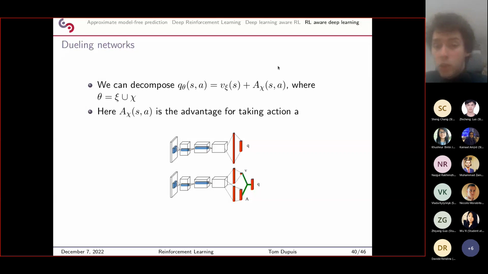The prior is, you know that the equation looks like this. You know that you can write the Q function like this, so you could say, okay, let's imagine what I do if I have two outputs and then I sum those two. Maybe it will help the network actually decorrelate what is important for the state and what is important for the action. This way, it's like helping it by giving it a template of how to maybe distribute the information better inside. But you don't enforce it yourself.